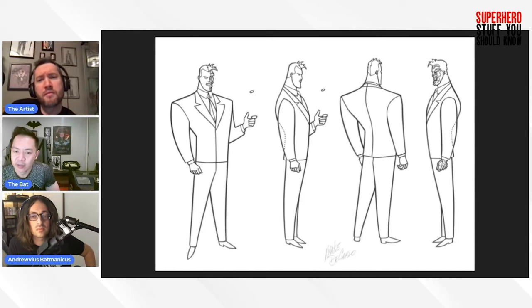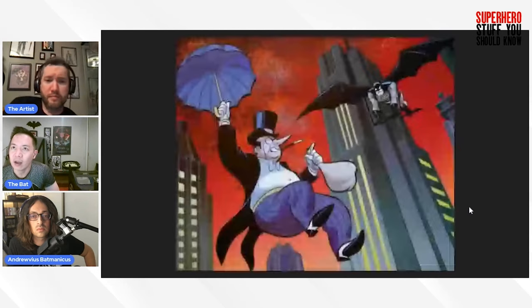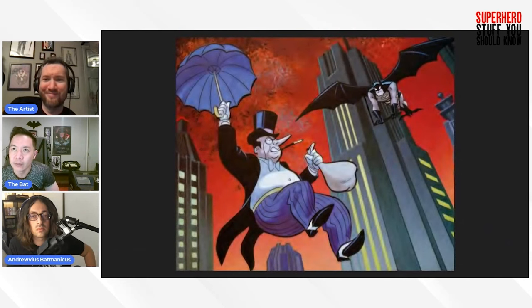Going on to the next villain is the Penguin. And as we're seeing here, these are Kevin Nolan's designs for Penguin, where he could have had a more traditional-looking Penguin in the beginning. This is a very classic Golden Age, Silver Age Penguin, an even more heavy set version of the Burgess Meredith version that we saw in the 60s show. So this is very classic here. And there's even this concept painting of this version of Penguin. Oh, that's cool. We got the contrast of the Batman we know from the animated series with a Penguin that looks very different from what we got at that time.